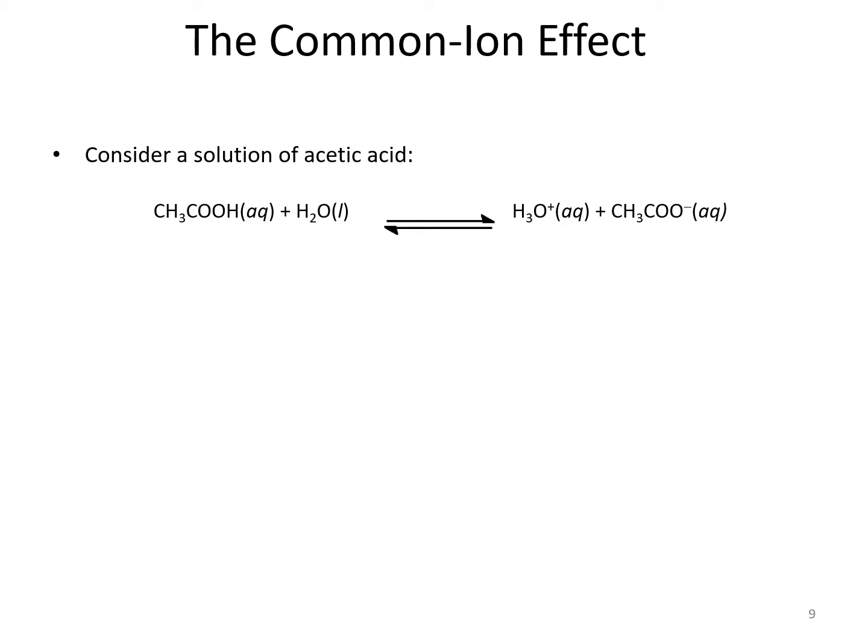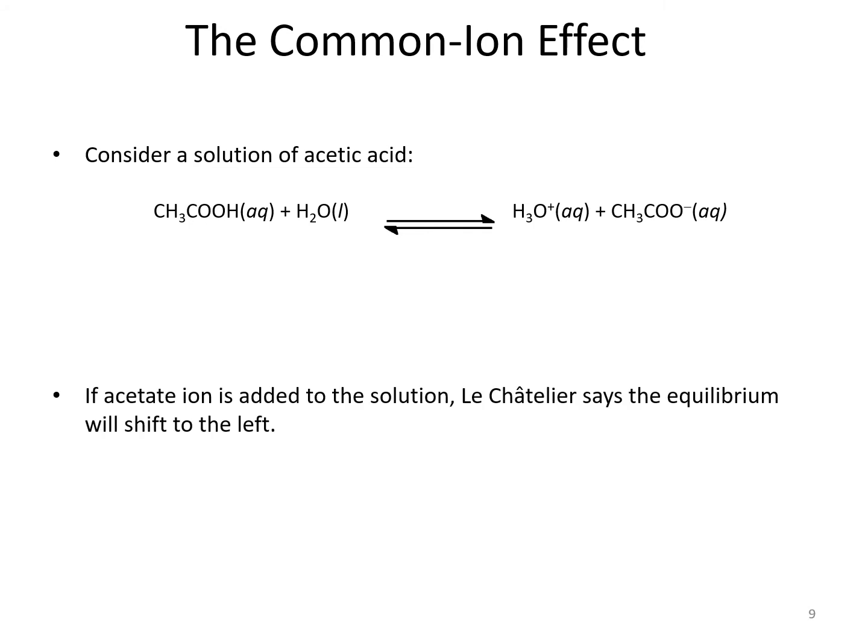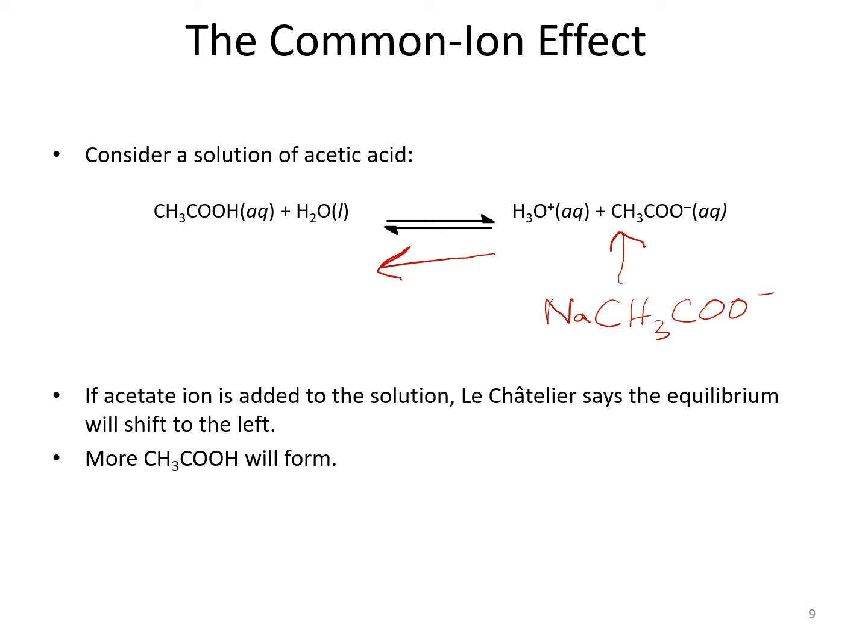Okay, for the common ion effect, if you consider a solution like acetic acid in water and you add some acetate, so I'm going to add acetate, maybe from sodium acetate. We'll put it in the form of sodium acetate. That is going to shift this reaction towards the reactants to the left. More undissociated acid will form.